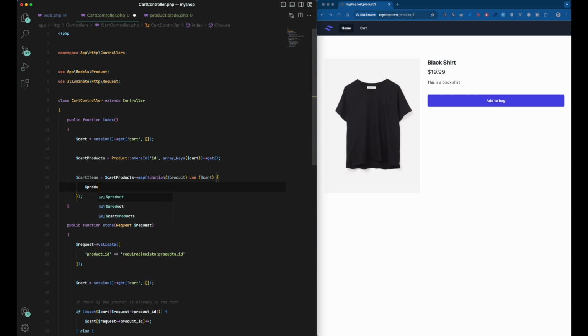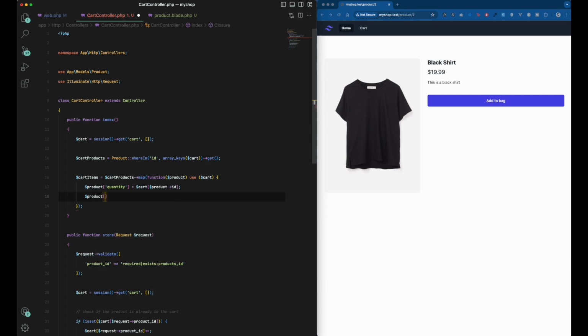Okay, so we just defined 2 new keys for each product. This will be the cart product ID. So this will grab the product quantity specifically, because each key in the session's cart variable represents the product ID.